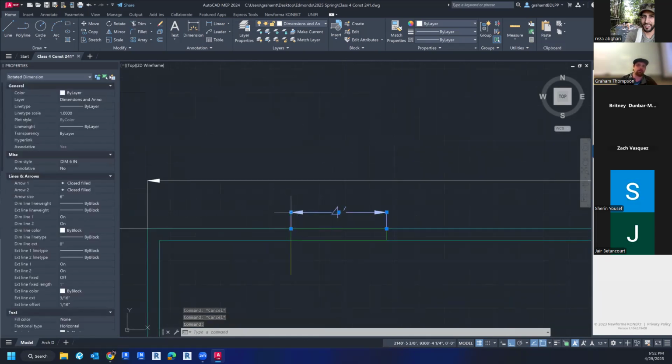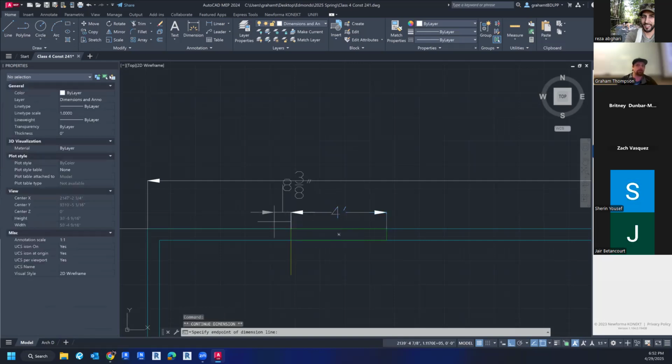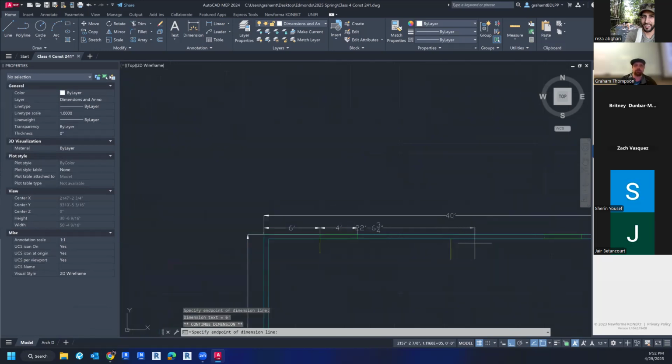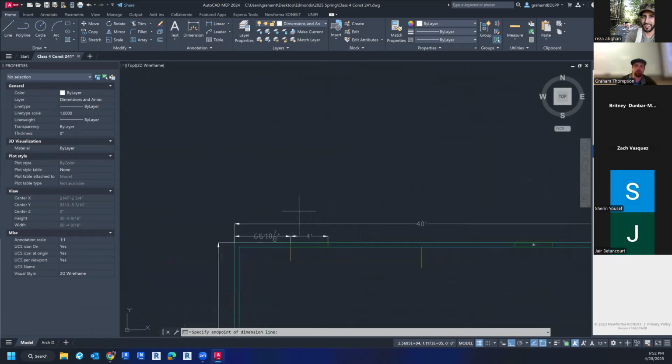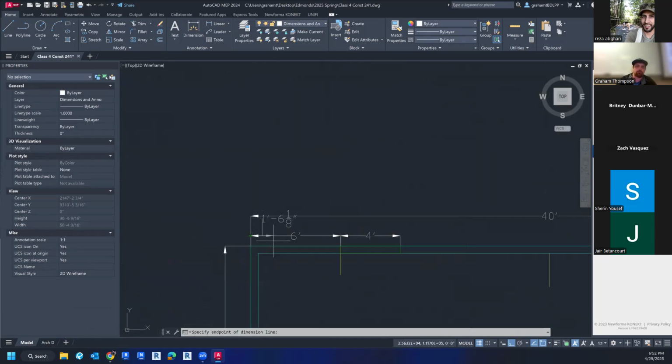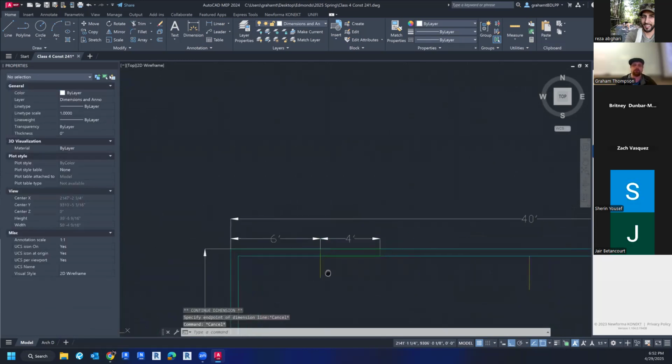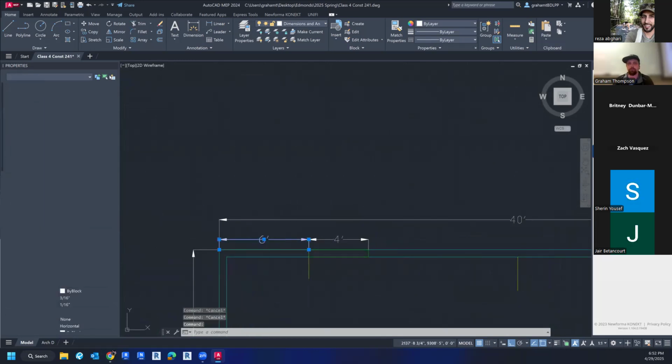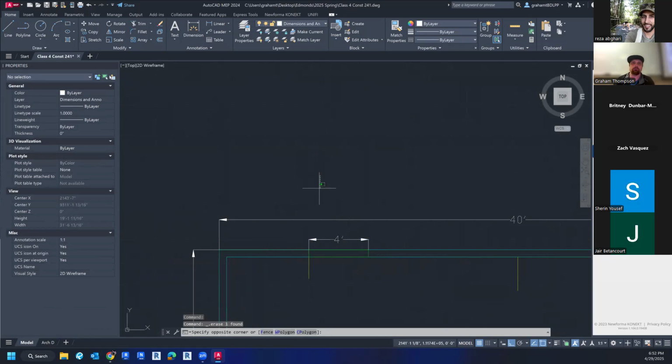I can right click here on the corner and say continue dimension. And if I do that, then it's going to continue adding dimensions to this item. Kind of cool. But now my next dimension is coming from here, and I don't really like that. Okay. So I'm going to make these individual just for the sake of simplicity and showing you the enter command.